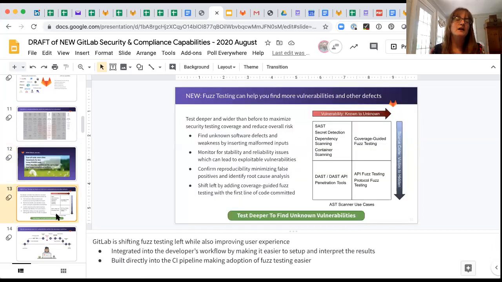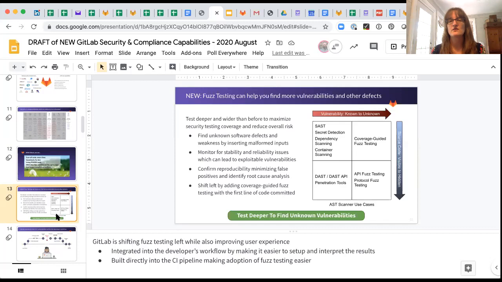Fuzzing can be another piece of the conversation. It's not too early. We closed those acquisitions of Peach and Fuzzit in, I think, April, March. They have been integrated. And they will help you find vulnerabilities that you didn't know existed. It's a case of, I don't know what I don't know to ask for.